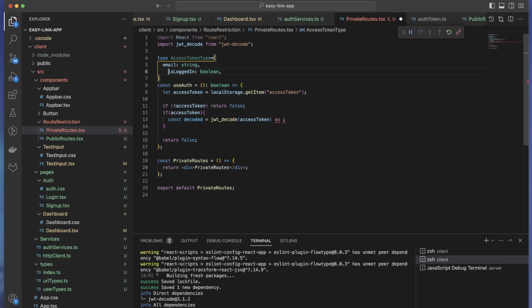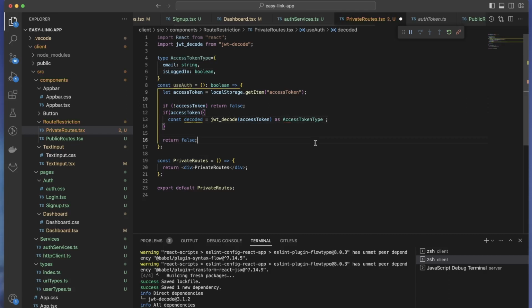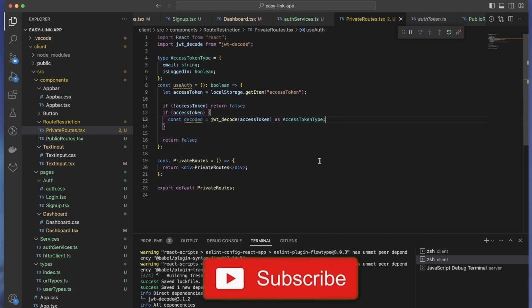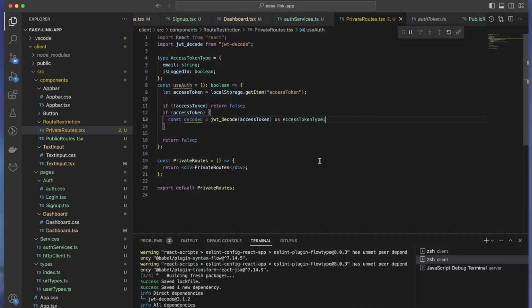Okay, so that's what we have, and we can even do SS token type. All right, so we have already decoded, and then the next thing is from here we can now get the email address of our authenticated user if we want to do something, and also from here we can see whether someone is logged in or not.